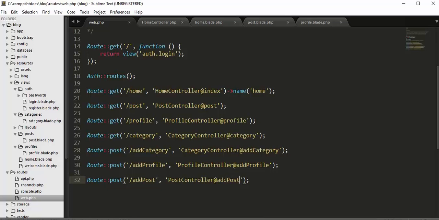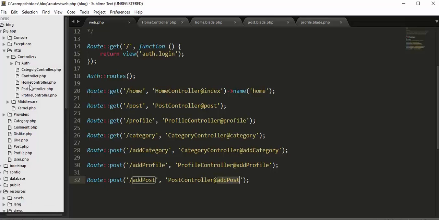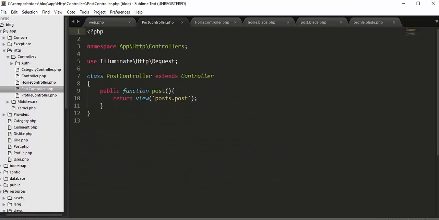Okay, now we need to go to our post controller. Open app, and then http, and inside http open the controllers folder, and then open post controller. Okay, now we need to create a function, public function add post, and we need to take the request.